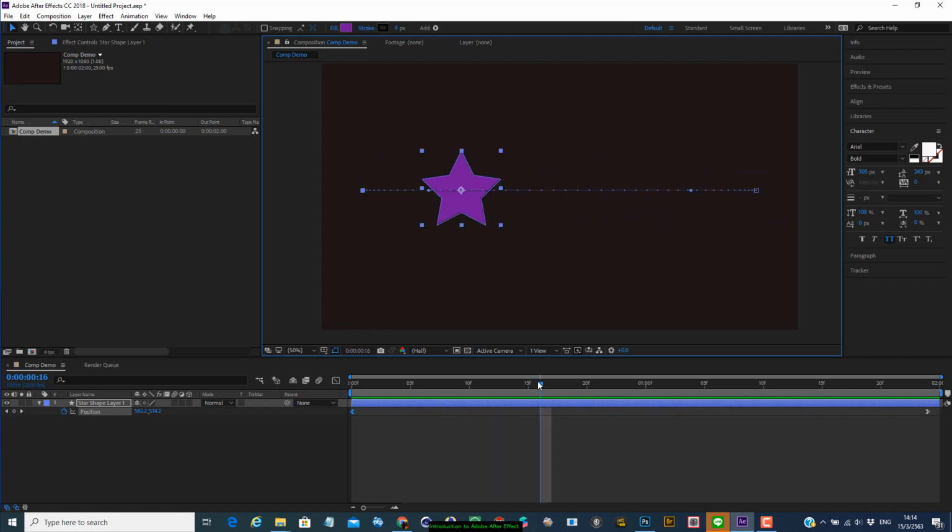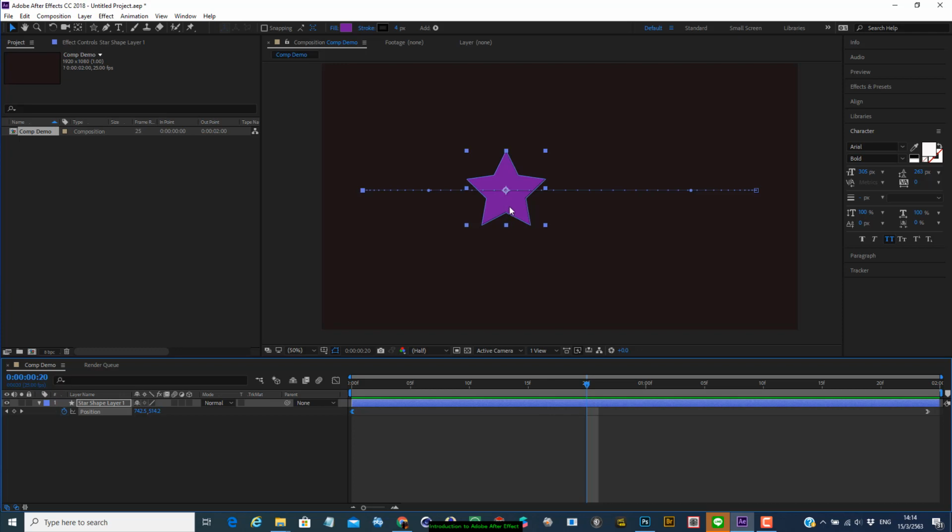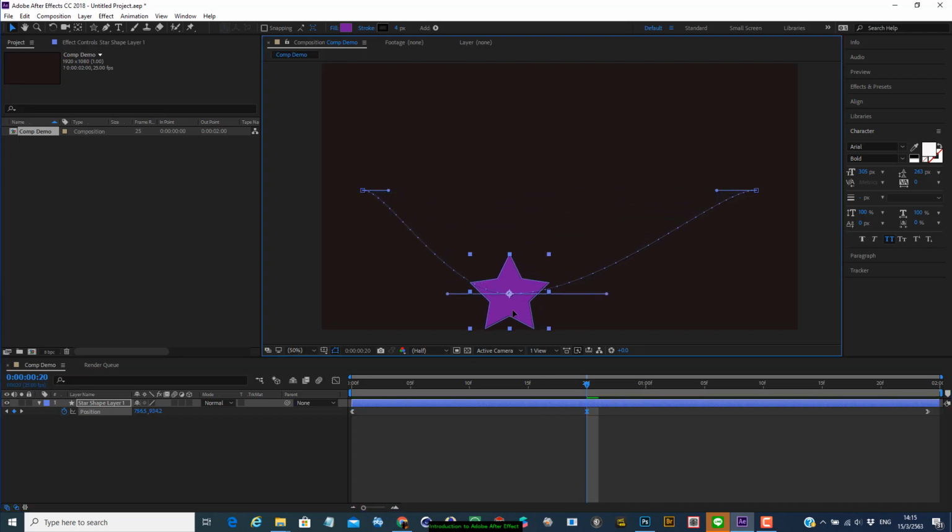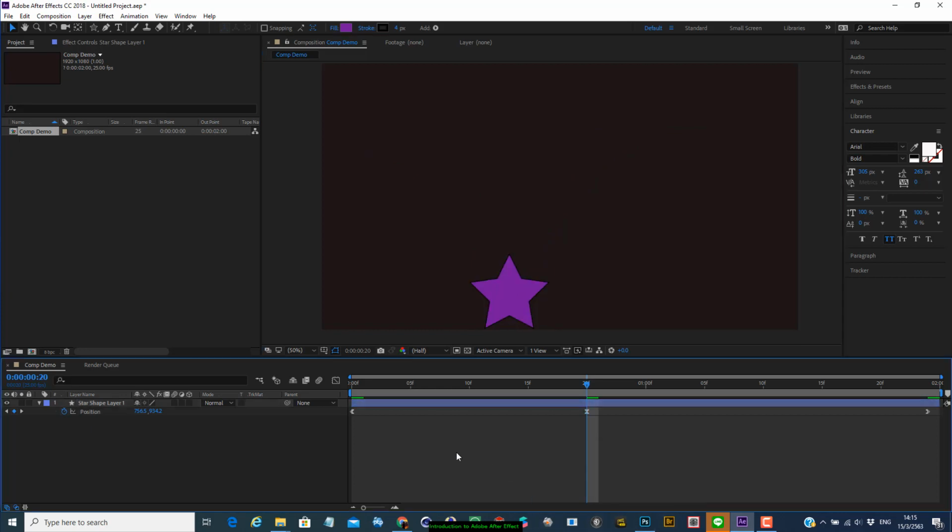And of course, if I'd like to add an additional keyframe, I can do that to the position right here. If I hold down my Alt key or Option key and drag it up, I can tweak this point even more extremely. So you can see it's going slow and fast at the end. The same thing here, it's going to be fast right here but slow in the beginning. Now let's play this animation and see how it looks.